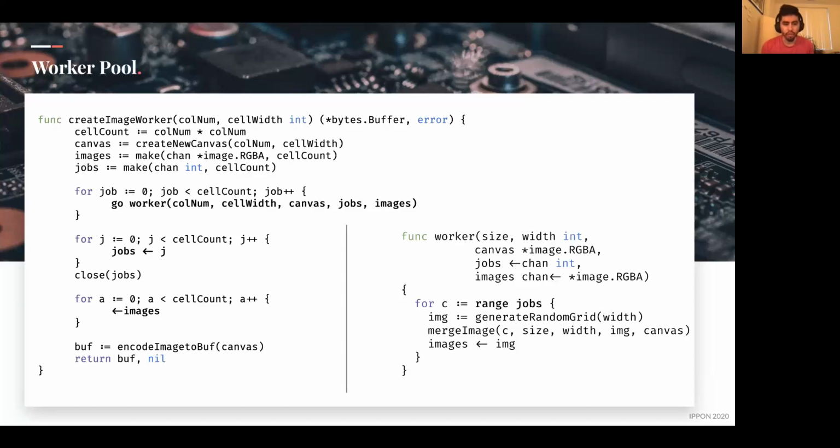Once you get to this point, you probably want to restructure your code. But the great thing about worker pools is that they're not always going to be faster than just using Go routines and channels, but depending on how you structure and design it, it might make more sense and be more readable.